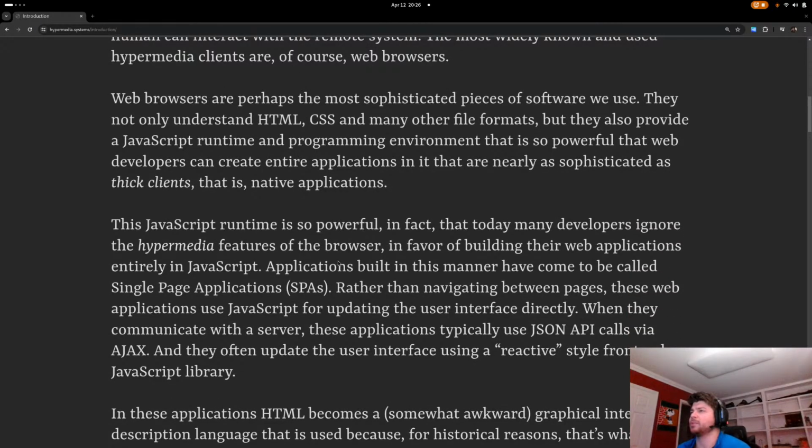Web browsers are perhaps the most sophisticated piece of software that we use. They not only understand HTML, CSS, and many other file formats, but they also provide a JavaScript runtime and programming environment that is so powerful that web developers can create entire applications in it that are nearly as sophisticated as thick clients, that is, native applications.